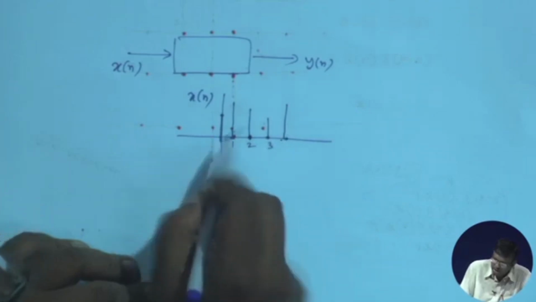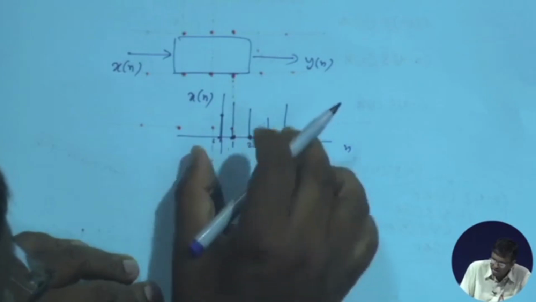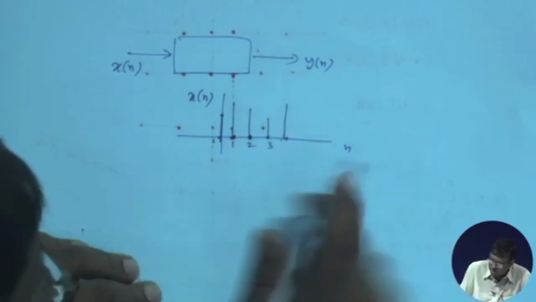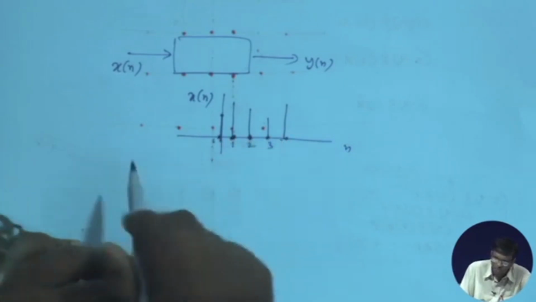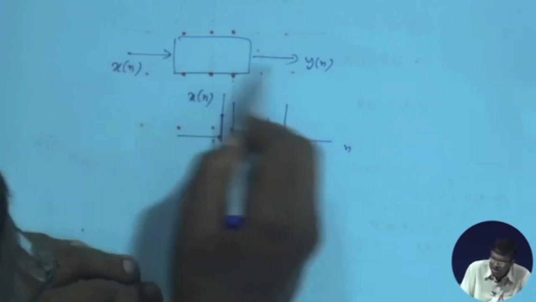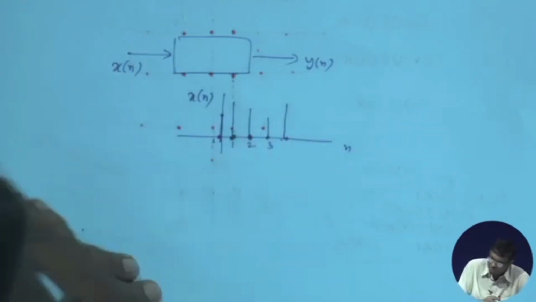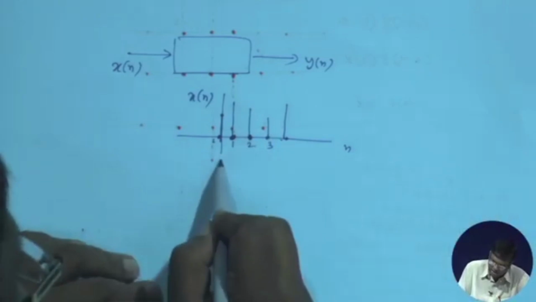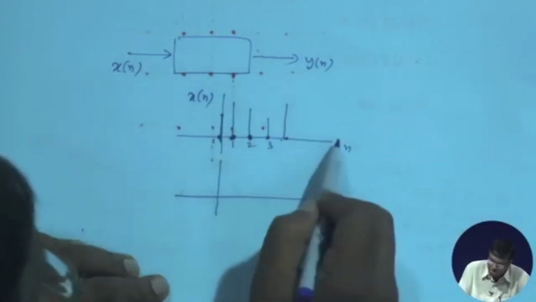Actually I am writing it as a function, as a sequence. So this is 0, 1, 2, like that, but it is actually a time sequence. In terms of time, it is 0, T, 2T, 3T, like that, and this sequence is given here, you are getting an output. Now, suppose that original time sequence is delayed, that means this will be shifted.